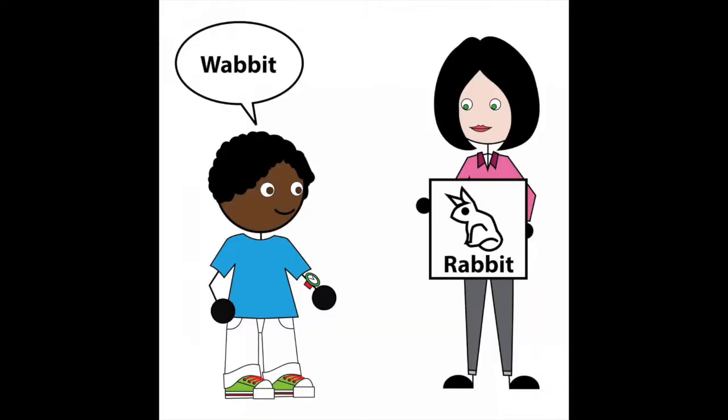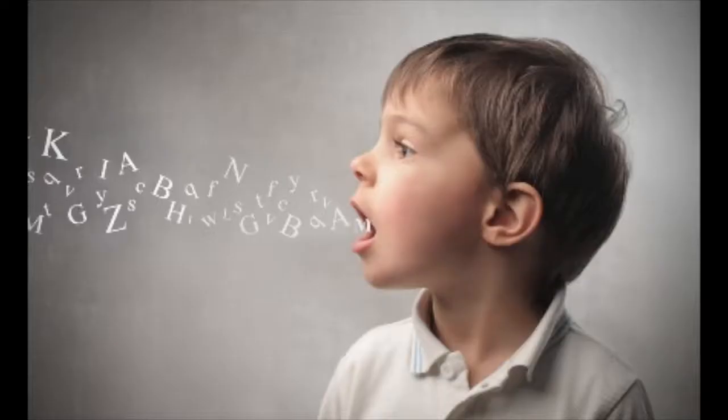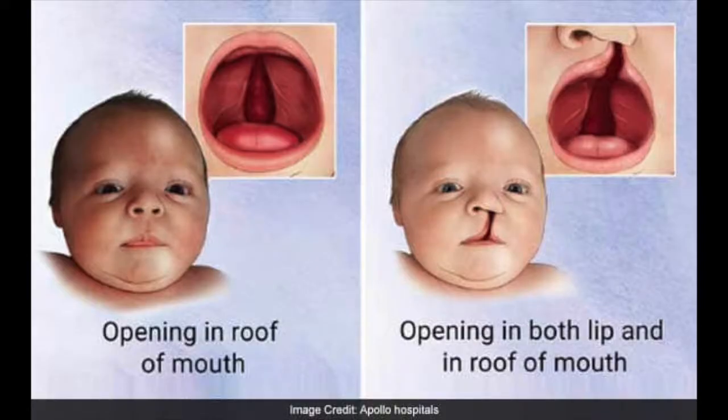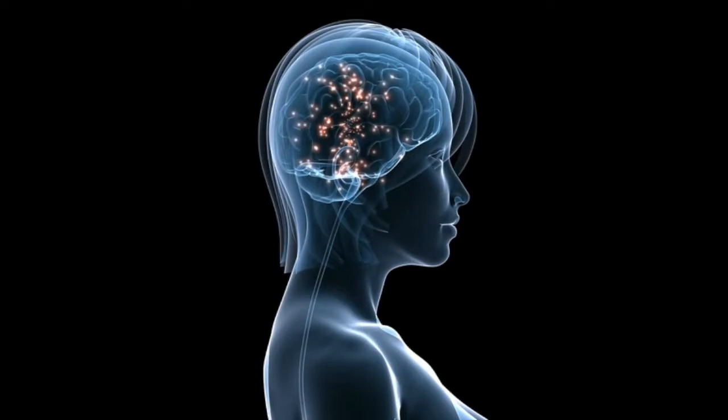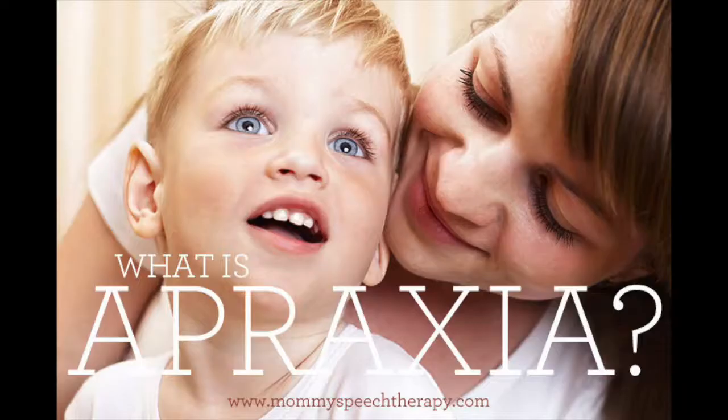Wabbit. So this child may have speech difficulties that can be due to articulation. Some children lack the ability to coordinate their mouth and tongue properly to make correct speech sounds. Possible birth defects, such as a cleft palate that was not repaired properly, and lastly, neurological disorders can also interfere with mouth and tongue coordination, similar to troubles in articulation.